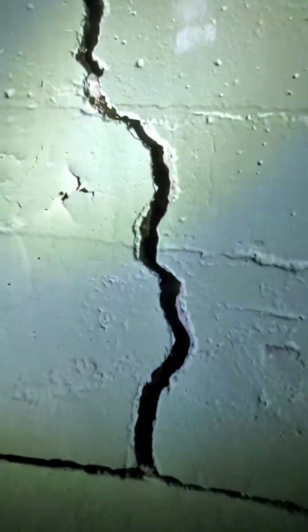Now let me show you what that caused, as if that right there isn't bad enough. If we flip around and you come over here, you're gonna see this has been patched right above this door. So this is actually a load-bearing wall. This is a concrete wall. They've patched it on this side, but look at this side. Woo, that is a good size crack right there. And for scale, let me get my hand in here. That's how big that crack is. I can stick my finger in it, right there. I can stick my finger in the crack. I'll wait for the good jokes in the comments on that one.